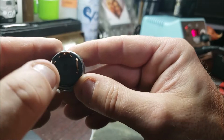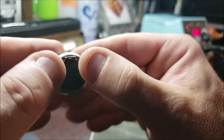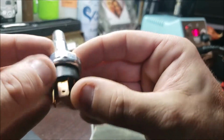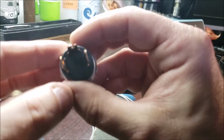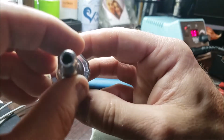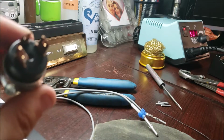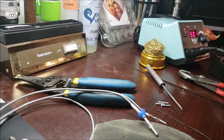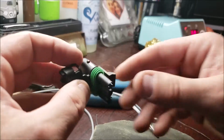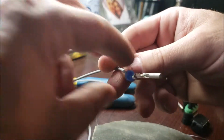You know, and I would look at it as middle, with middle being on the top, left and right. Which, of course, is different depending on if you're looking at it that way or coming off it reversed when the harness is on there. But now that we know our middle's our middle, let's try putting the middle one in. Let's see if what I did worked out here. So, I'll fish out my middle one.